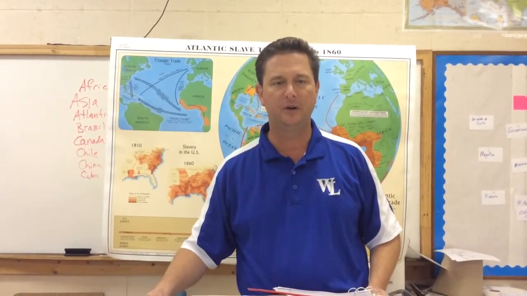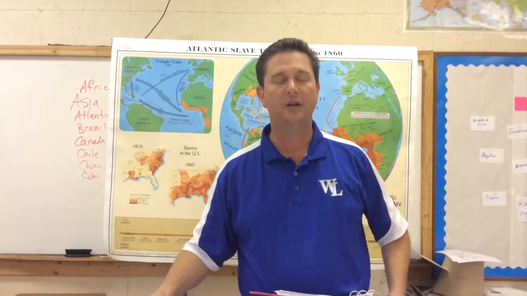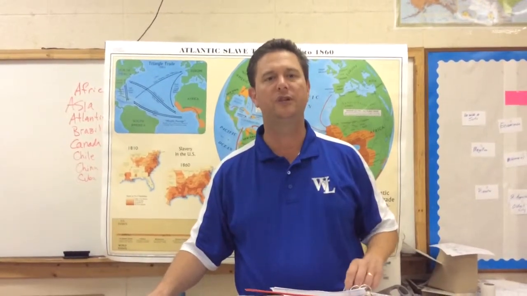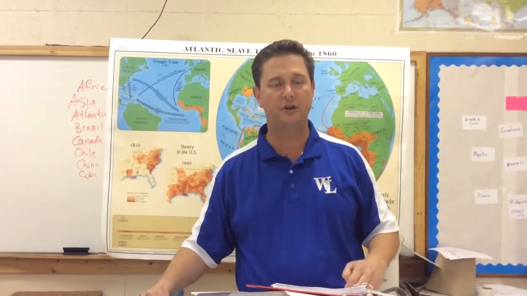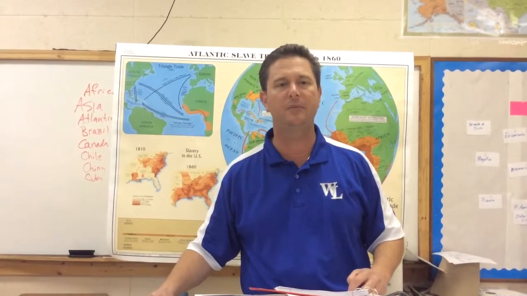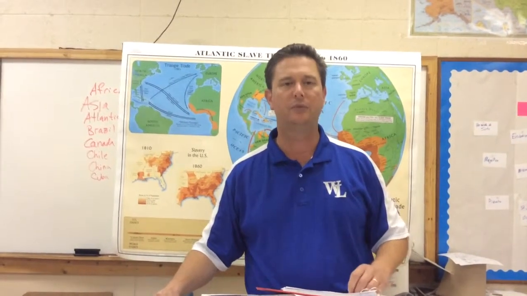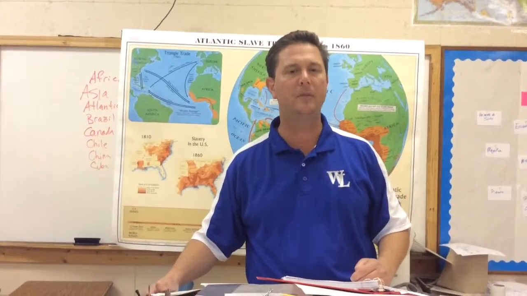This obviously was very inexpensive labor for the Portuguese and the Spanish. The Portuguese and the Spanish were the ones that started the slave trade as far as the Europeans are concerned. The English came a little bit later. Slaves were brought across the Atlantic Ocean in what we call the Middle Passage. Most of the slaves in what's now the United States came from the Caribbean islands of the West Indies.